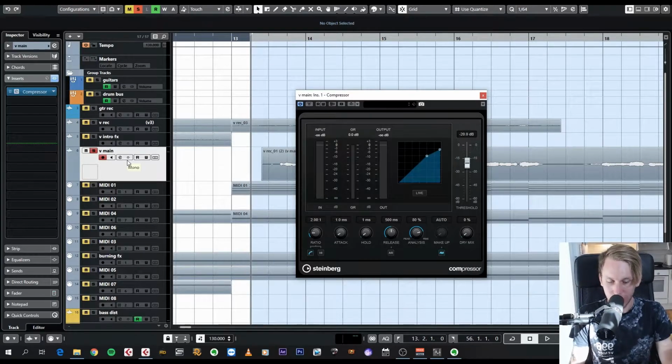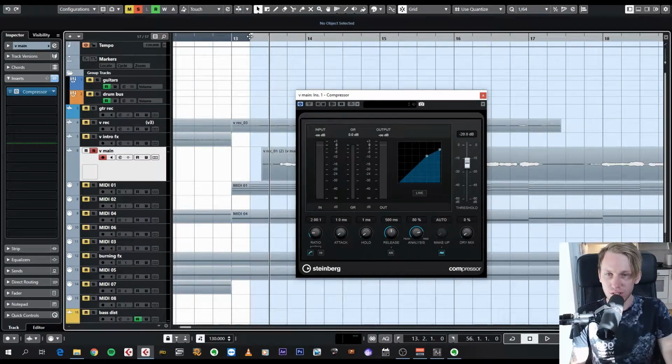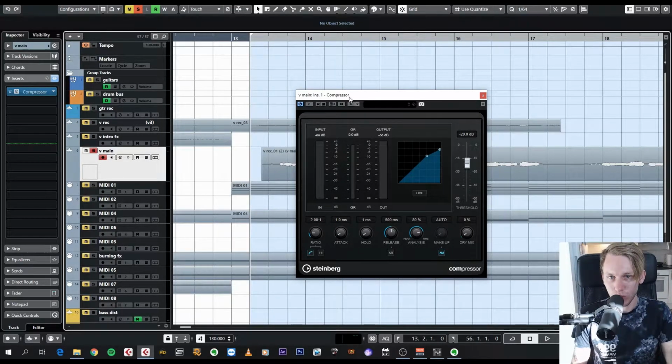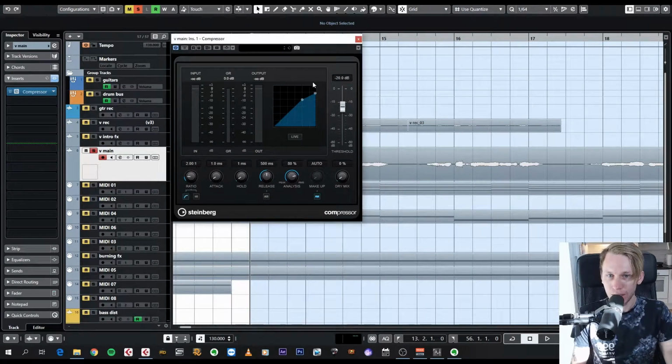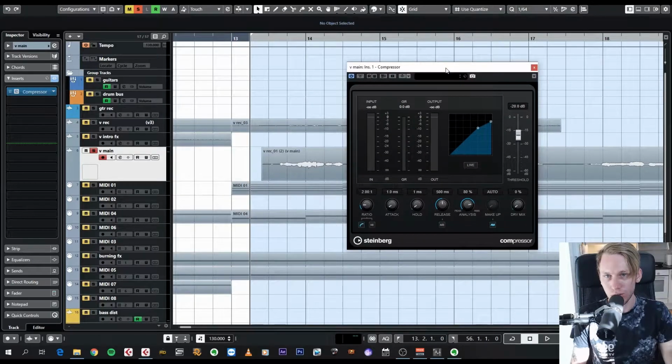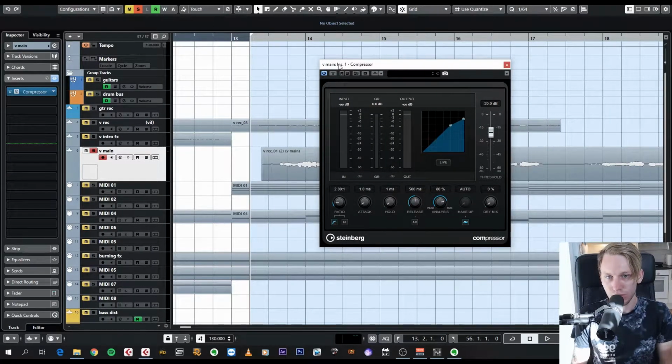And I'm gonna make a more in-depth video on compression in the next module of this crash course, but to simplify it now for you, why we need one of these. A compressor does exactly what I said we needed for the vocal. We want the vocal to sound even and not fluctuate in volume up and down too much.